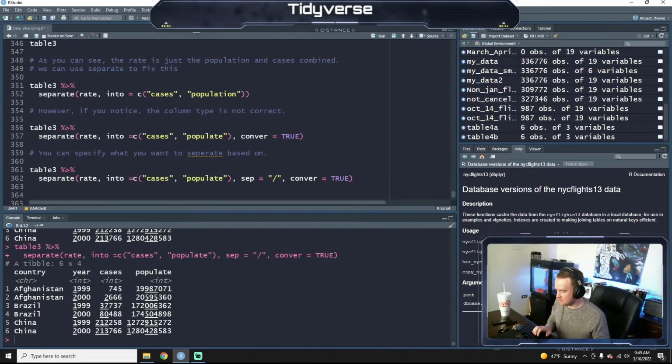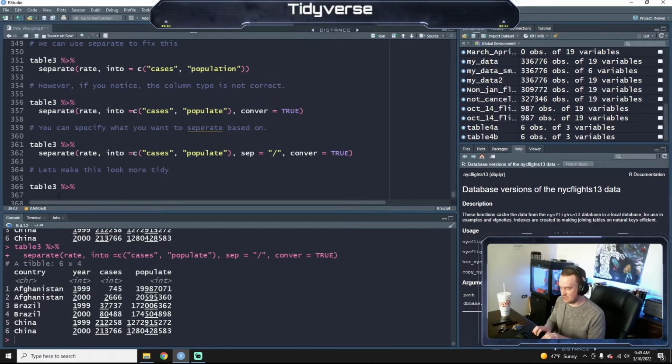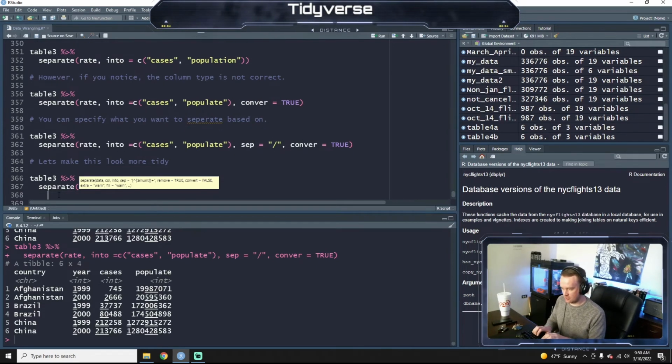Okay. Now that we've added all this, let's make this look more tidy. We want to get in the habit of making our tidy data readable and look tidy. So we're going to do separate, and then go down to the next line.